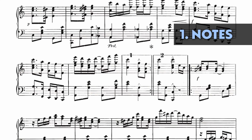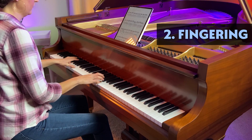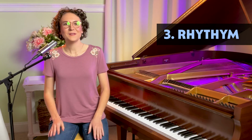The most important part of the piece is the notes, which you'll need to learn first. Then, choose a fingering that allows you to play those notes well. Once you've mastered what notes to play and what fingers to use, then work on playing those notes with the right rhythms. The notes and rhythms are the foundation of the piece, so it's crucial to get these solid before adding more layers. Now that you have the foundation laid, then layer on the dynamics.